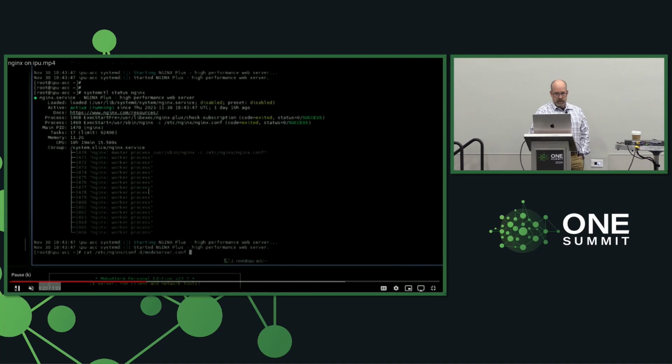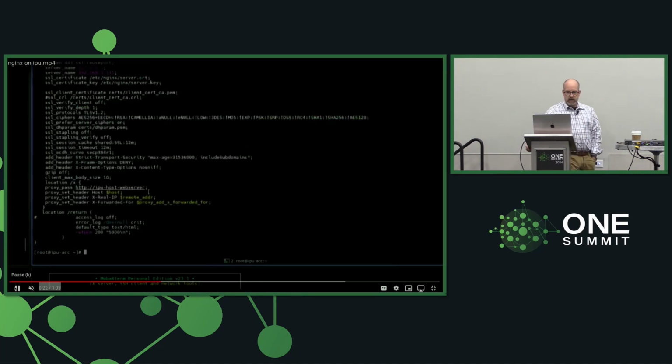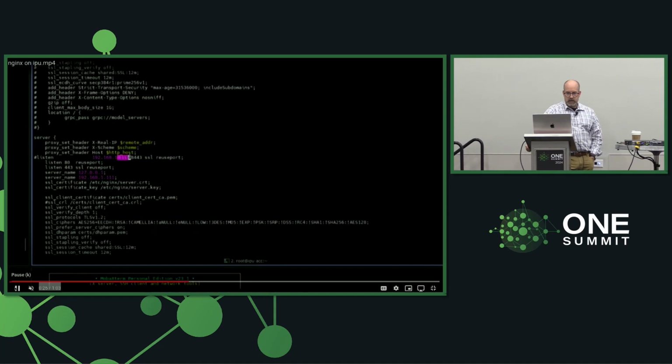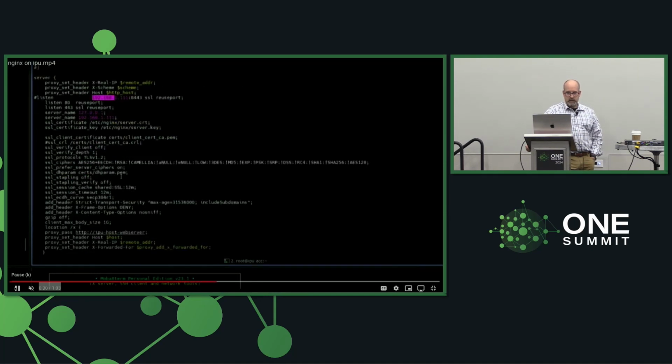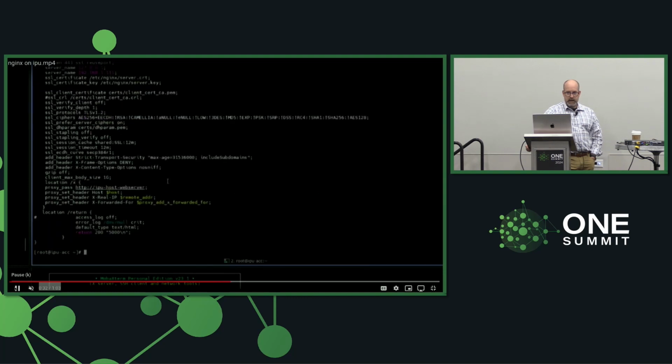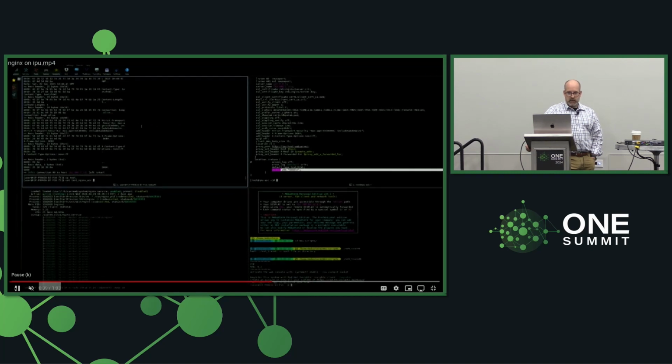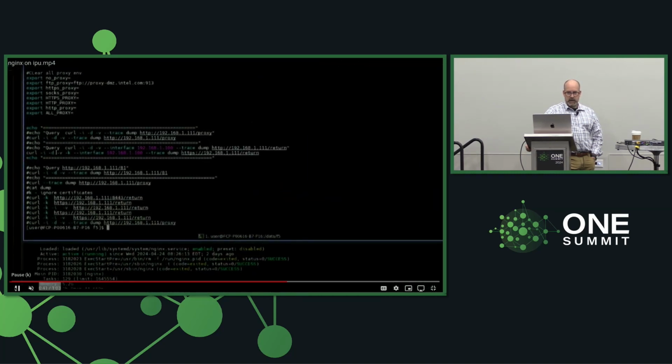Okay, so you can see that we've started Nginx Plus. We know that it's running on the card itself. This is an Intel IPU. This is the config that we're using. We're going to be sending traffic to that address, and at this point, we're just going to be returning a string to make sure that we are connecting properly.